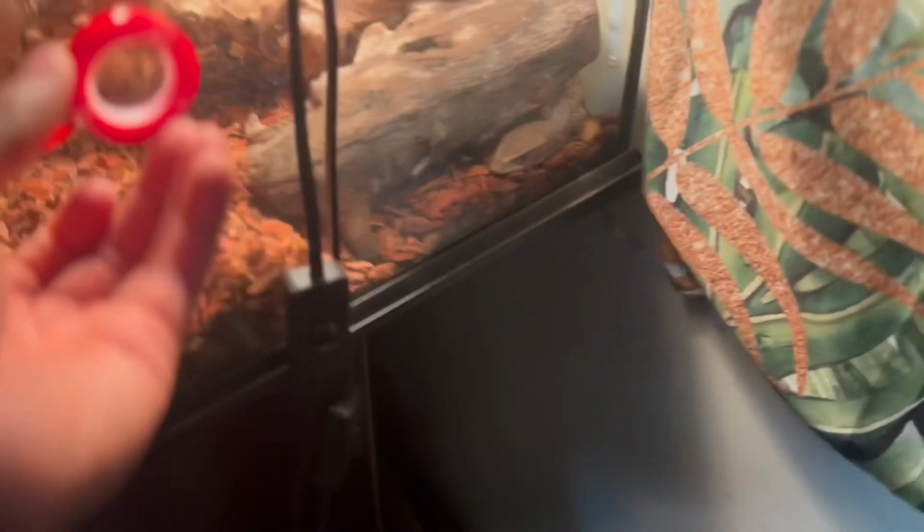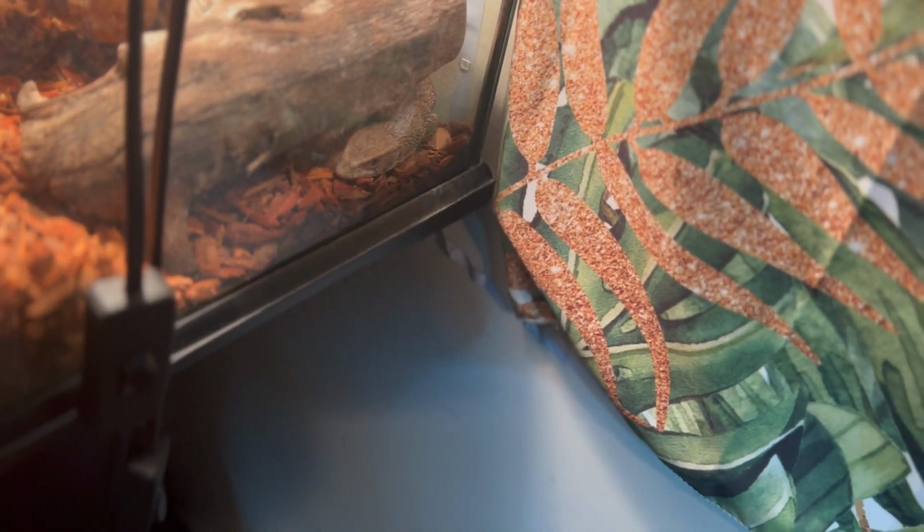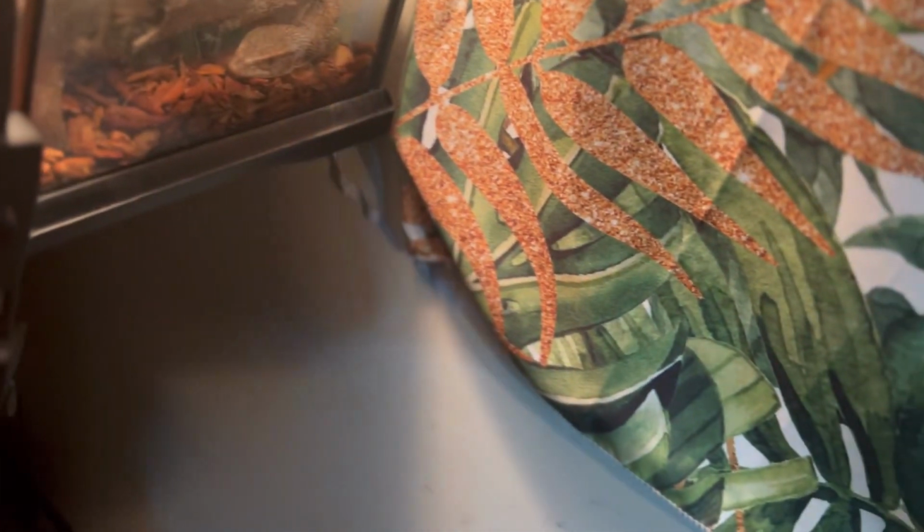I did a lot of research. It's best to get them used to you now, because once they're adults, they become a little bit unmanageable if they're still aggressive. So I've just been taking him out every day, just working with him. He'll hiss. I haven't gotten bitten by him yet, but he'll either hiss, get big, or just run away in general. But it's a work in progress. I'm still working with him. I literally just had him outside. I was with my family, had him outside and stuff. He was doing perfectly fine.